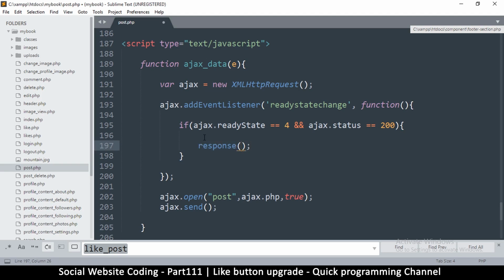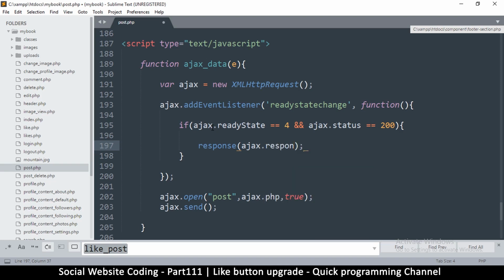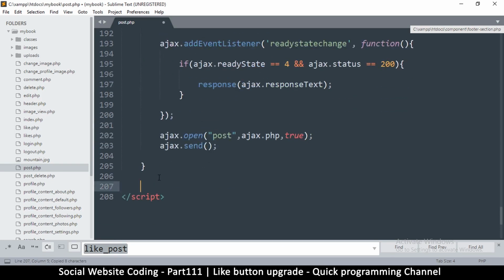And in here, I'm going to say ajax.responseText. I almost forgot that one. Capital T in Text, like so. The response text is what we receive from the Ajax, and so we're going to send it to this function right here. So let's create this function right here.